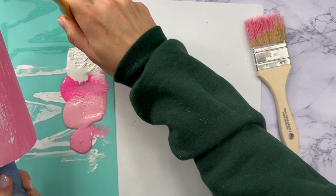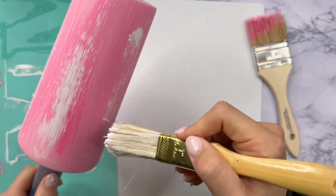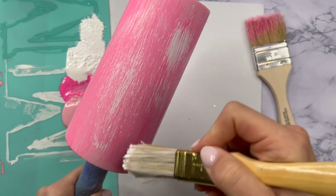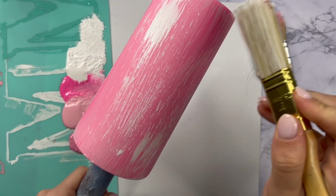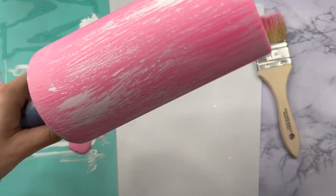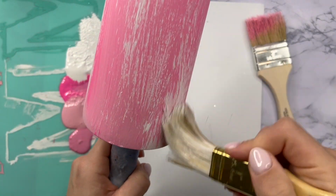I didn't really like it very much, but I'm just going to go in with this white and do essentially the same thing with the brush strokes. I'm just dabbing off any extra paint to really get that dry, almost like a patina look, kind of. You guys can see what I'm talking about, and hopefully that makes sense.